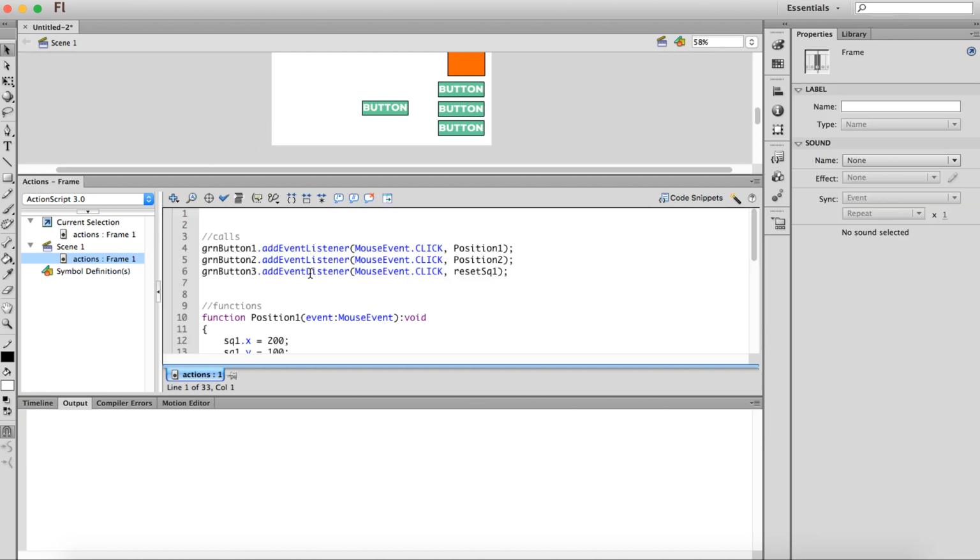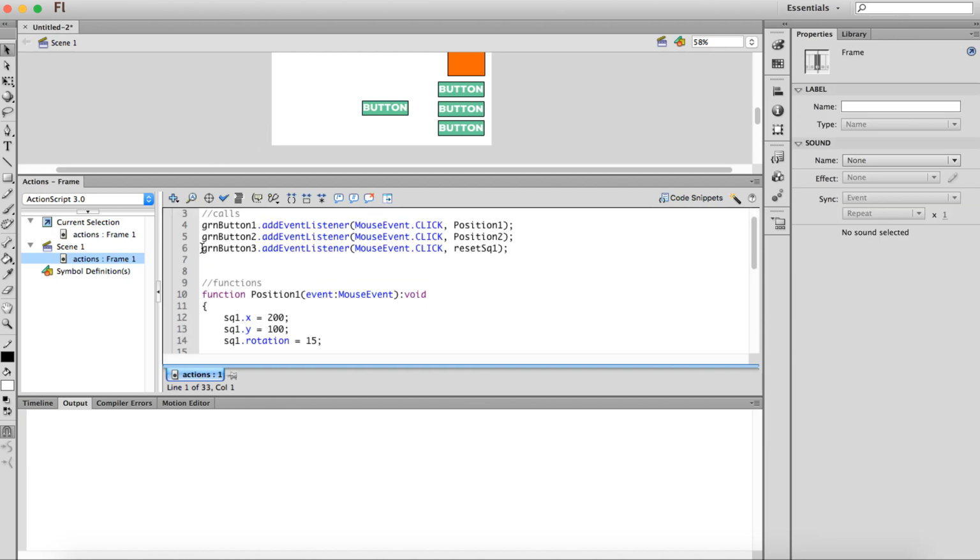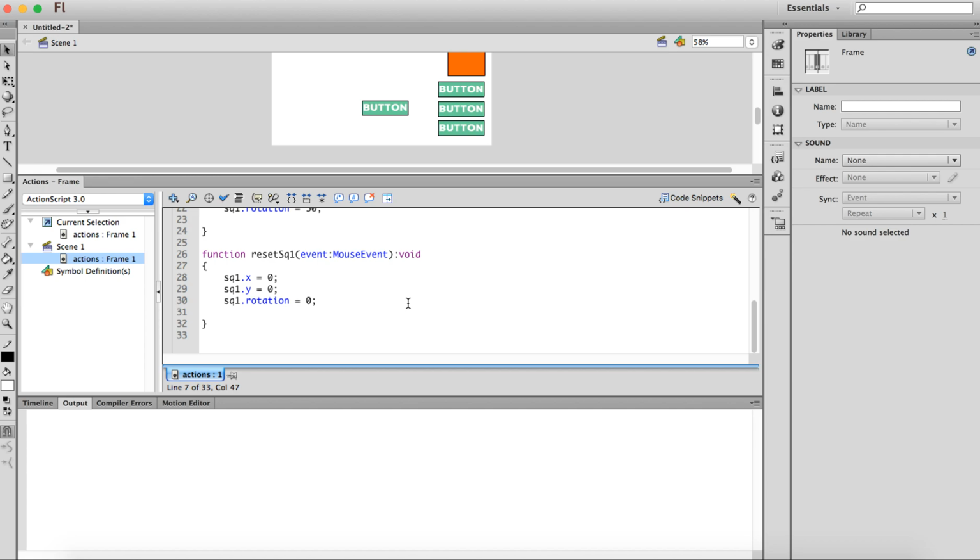Okay, I'm going to go to my actions, and I'm going to create a new call. Okay, and I'm going to say when I press green button 4, it's going to turn. Okay, that's the name of my function. Okay, I'm going to create a new function, and I'm just going to copy all of this, from function to the end of the curly braces, and edit it.